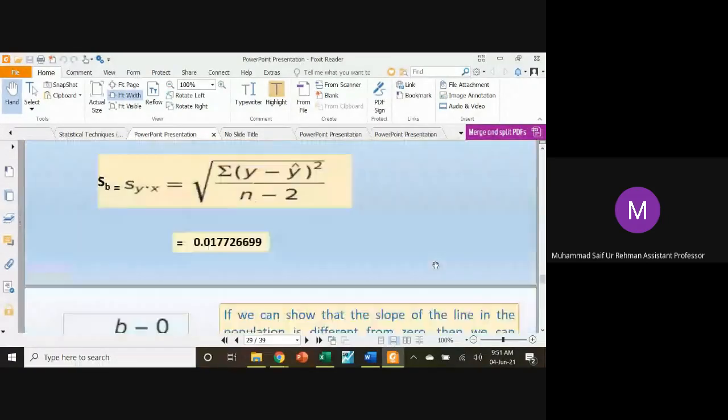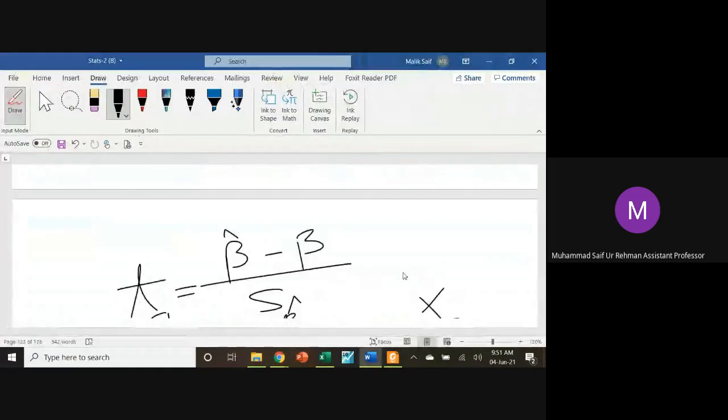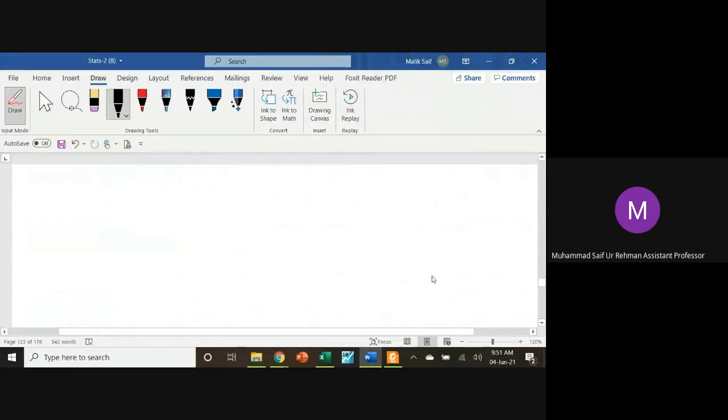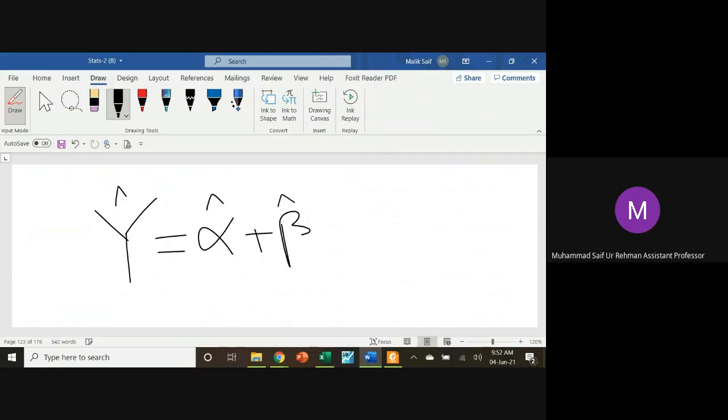Now, another very important thing that I want to explain, and then I shall conclude, is that you have seen I have written over here y is equal to alpha hat plus beta hat x plus mu hat. You can write down subscripts over here: yi, xi, mu i. That is for the values that you will obtain by substituting different values, so different values will be there.